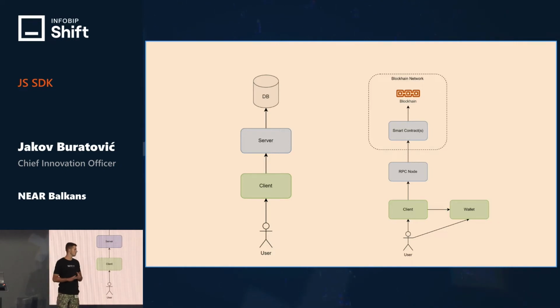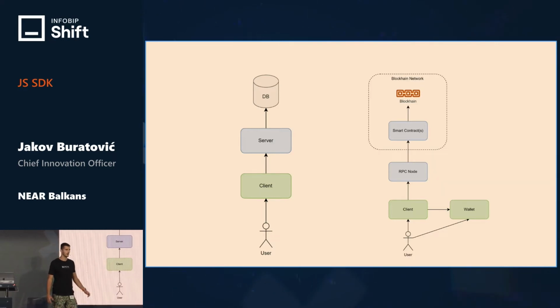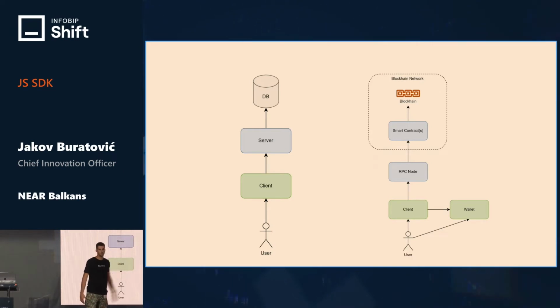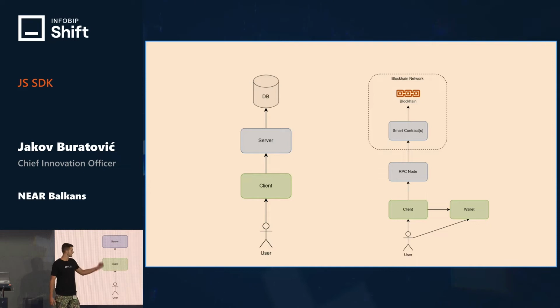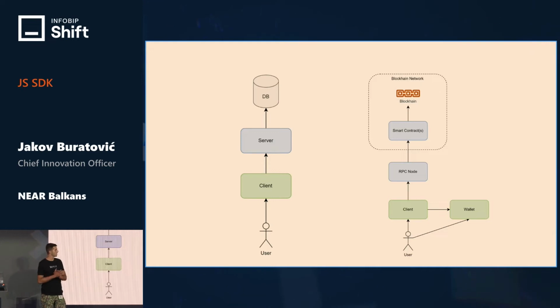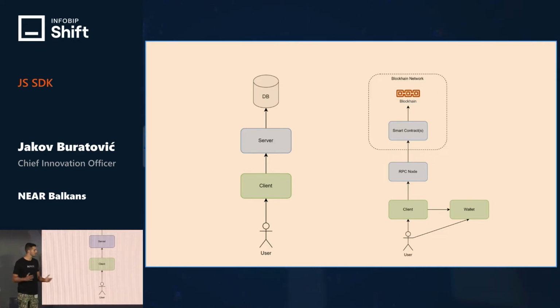Everything else can be offloaded to the client, which can also be decentralized if you deploy it on decentralized storage providers like IPFS or similar. We have a wallet, and we have an RPC node. Camila already explained RPC nodes. These are your entry points to communicate with blockchain. The wallet is software that contains your private key, and it's used to sign messages. Each user owns a private key, and that can be compared to a JWT token. It's used for authentication.